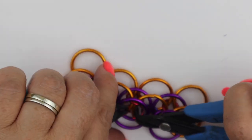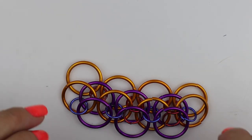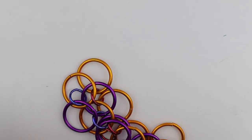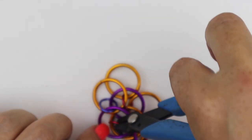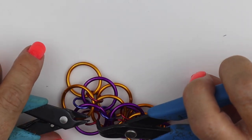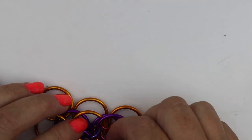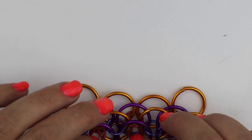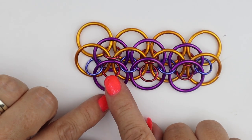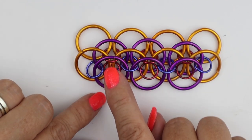My first small jump ring crosses the bridge from orange jump ring to orange jump ring, closing and making sure it sits underneath the previous blue jump ring. The next goes across that bridge and closes, and then the third goes in too. Now those three red jump rings are in place — we know they're correct because they're sitting directly underneath the previous red jump rings, all in a line.